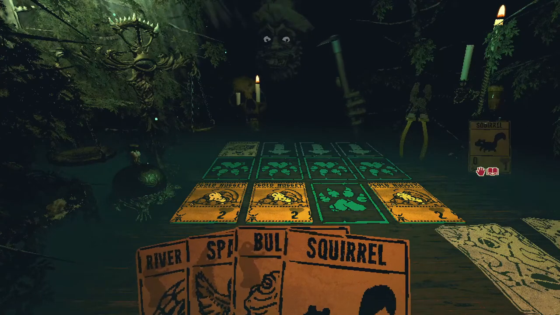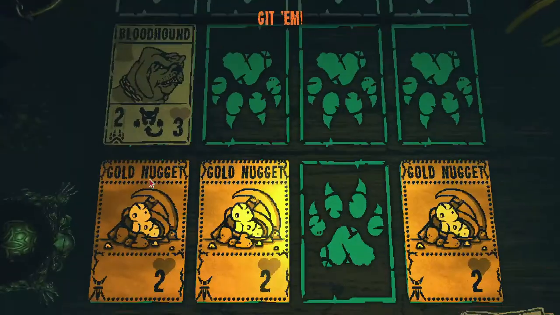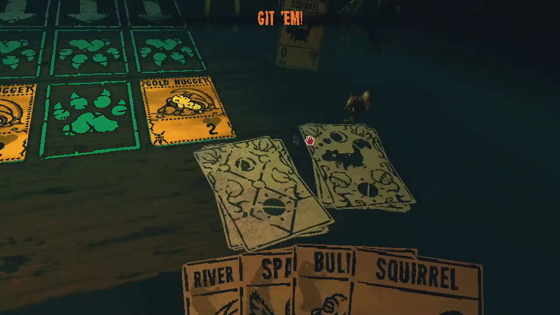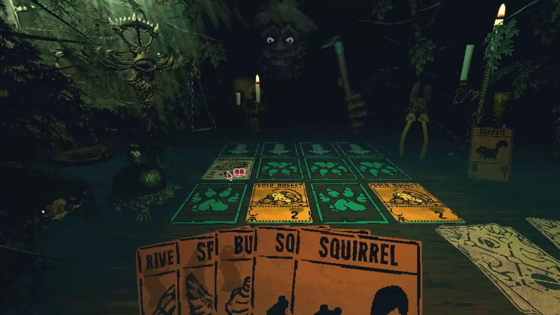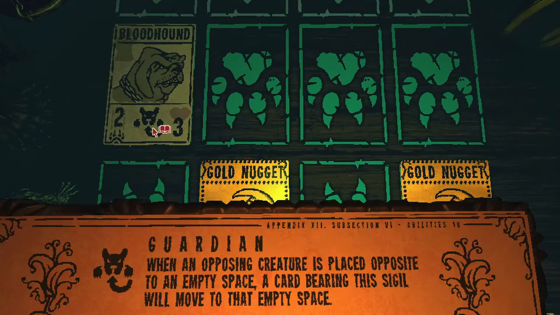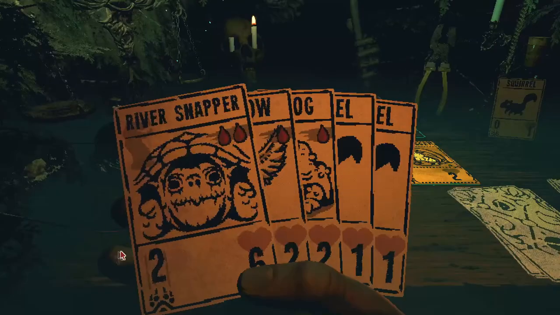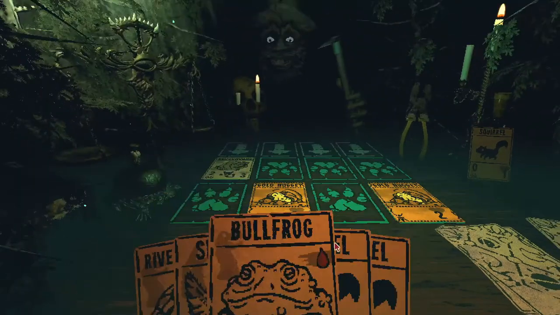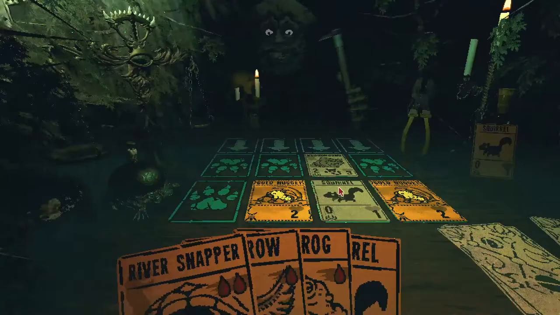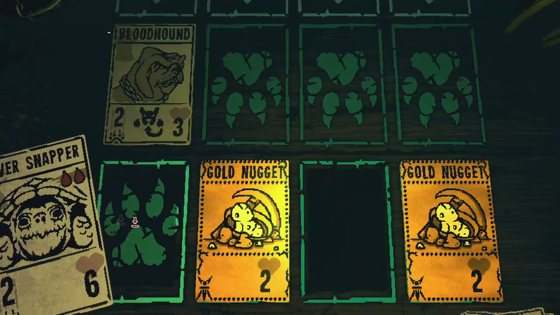Oh, I drew a Squirtle by instinct, right? Okay. A Bloodhound, what is that? Guardian. When an opposing creature is placed opposite to an empty space, a card bearing this sigil will move to that empty space. Right, so let's summon the River Snapper then, because it has 6 health. Oh, it moves, right, okay. Let's put the River Snapper here then.